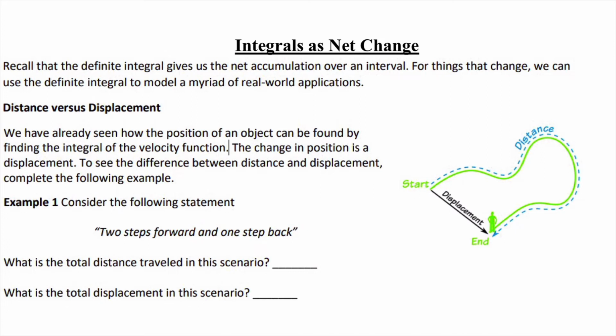So distance is how far you travel. Displacement's like the most efficient way there. Like if you were to get in the bus and go to East Campus, the distance and the displacement would be different because there's no possible way, unless you had some sort of helicopter or airplane, to draw a straight line. We got to go down, then cut across, and then go down, and then cut across, because that's the way the roads are traveled. So that's distance. That's why we never really say displacement when we're driving, because nothing's a straight line.